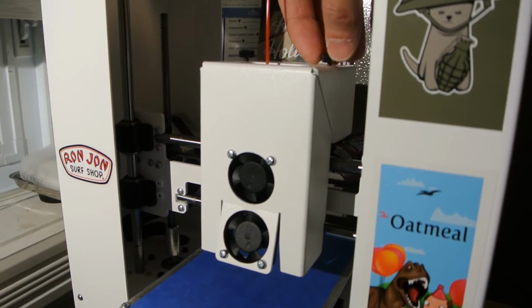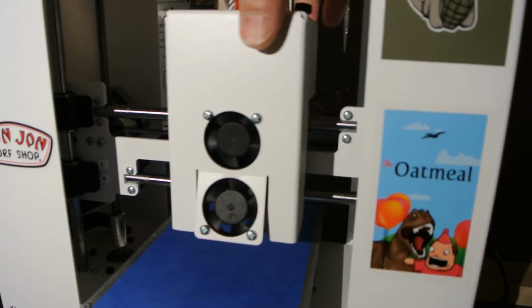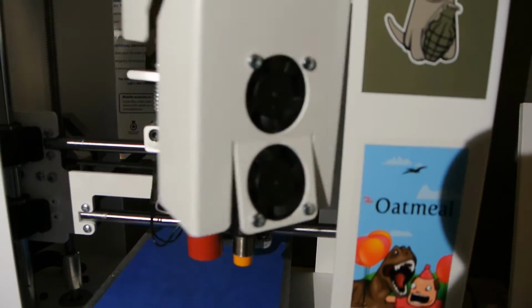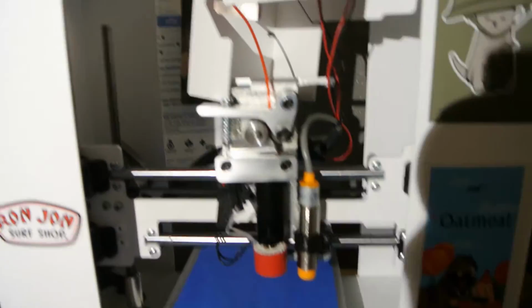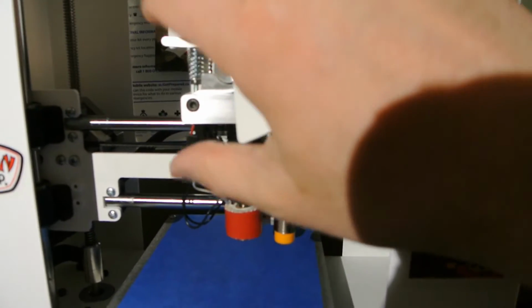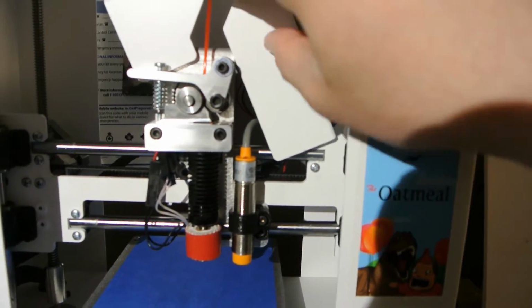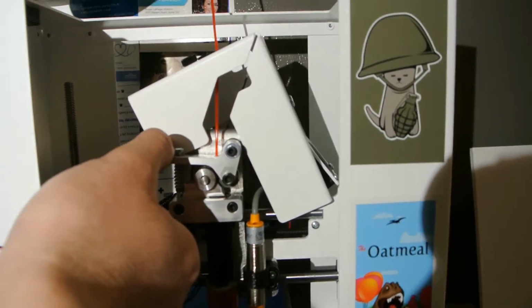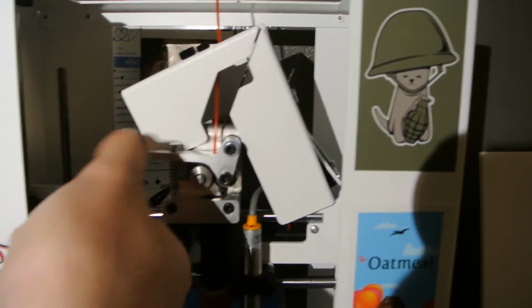You can load it without looking at it once you get used to it, because you have to load it into the extruder. And this design is a little odd. They should put a little window here, but that's the unit there. And you push down on this. It's kind of hard to do with one hand, but you push down on this handle here, and that releases the tension on the filament, and then you can pull it out.